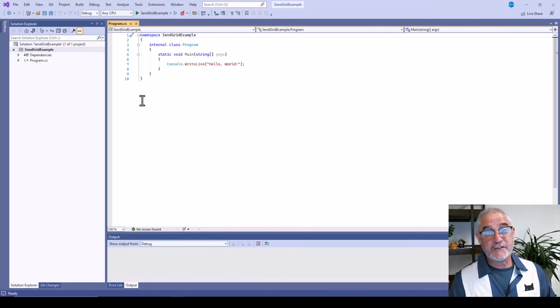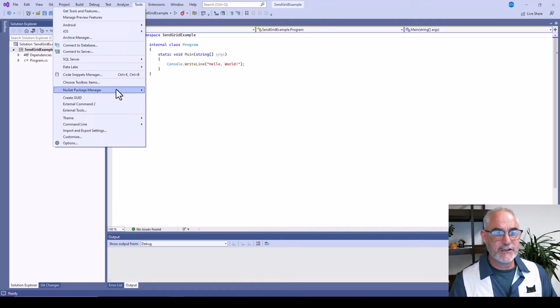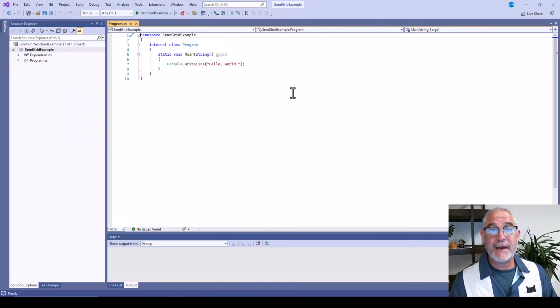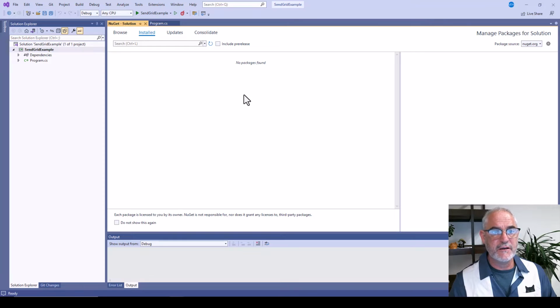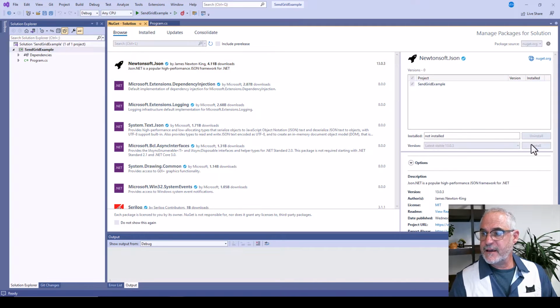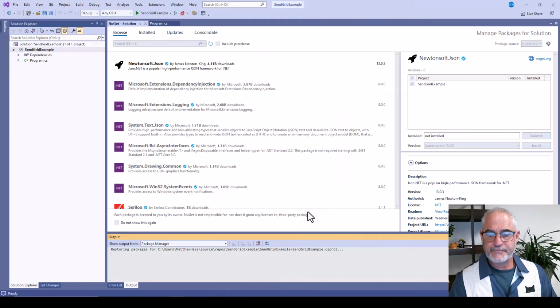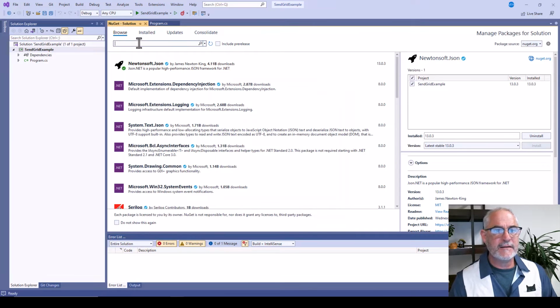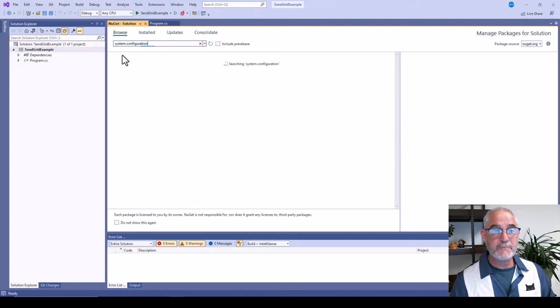Now we need to install some NuGet packages. So Tools, NuGet Package Manager, Manage NuGet Packages for the Solution. And we can browse. So we need the Newtonsoft JSON package. So let's select that and install it. And let's search for System.Configuration.